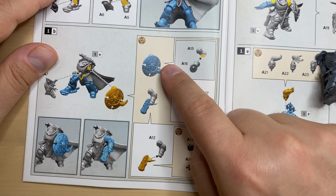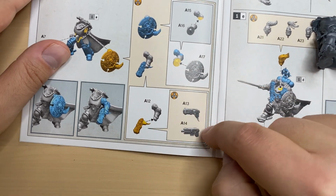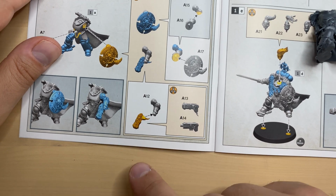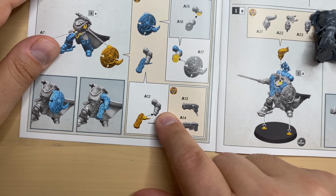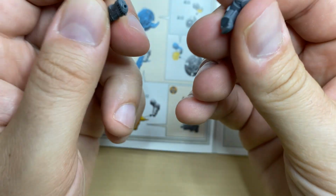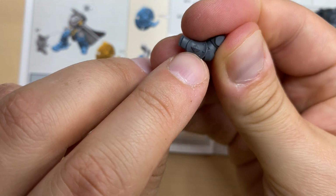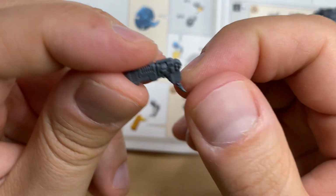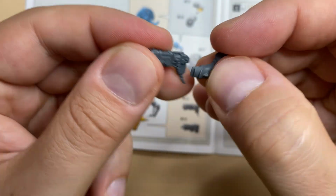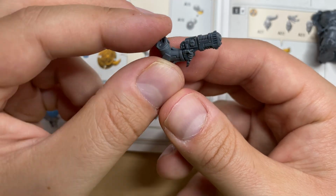Next, they suggest we add a left arm. The left arm has 2 options. The one with the shield and the one with the plasma pistol or a bolt pistol. I myself really like the plasma pistol, so I will go for bit 12 for the left arm and for the plasma pistol 13. This is our left arm with a plasma pistol. Very, very beautiful arm with a gem, Space Wolf's gem. And the plasma pistol has a fang. And it should be attached like this. Going to glue it. And this is our left arm.